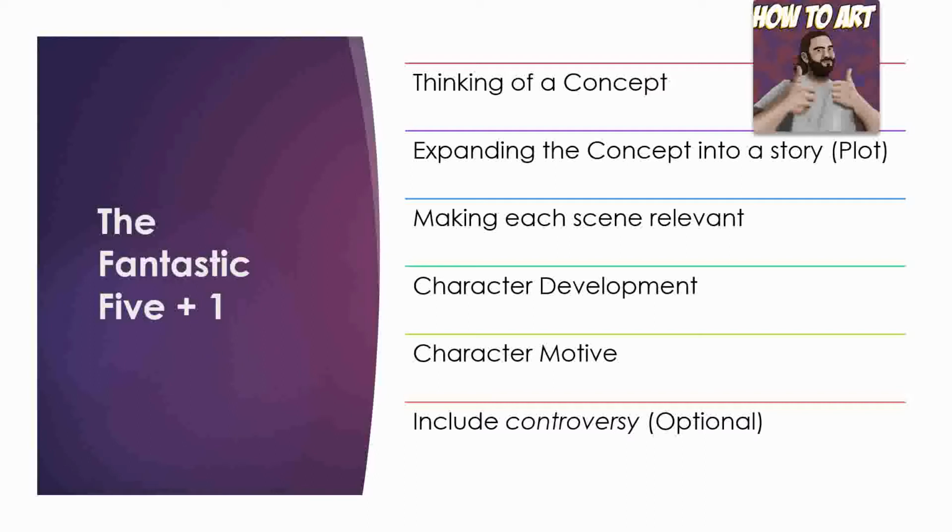You need to make each scene relevant. You need to have some character development. You need to have some character motive. And I've also included an extra one that is added depending on the type of story you're writing, and that's called controversy. Now I'm going to be going into each element individually, and I will be making an example of a story with you so you can see how I'm applying this knowledge.